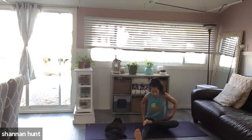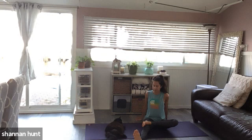So the left foot is going to come to the top of the right knee. And check in with where you are here. Maybe this is completely different. Maybe you feel a little more open on this side and you're able to come a little deeper.